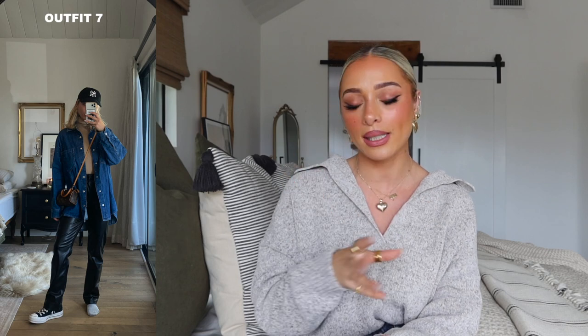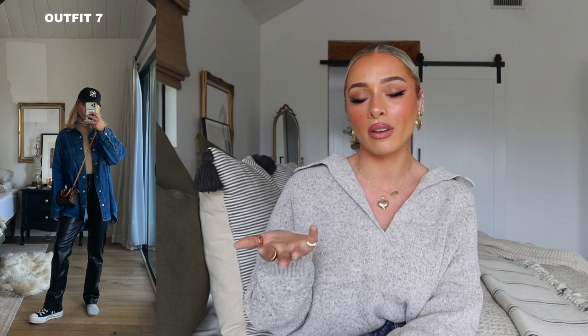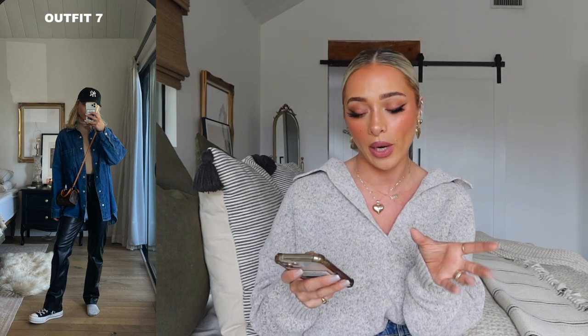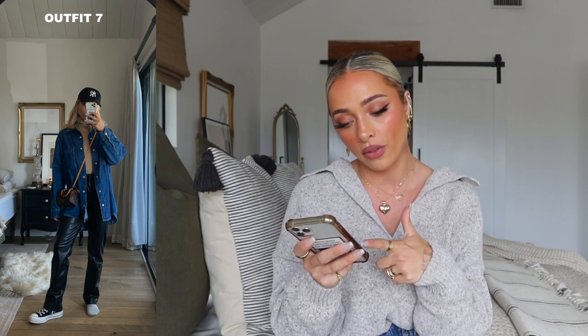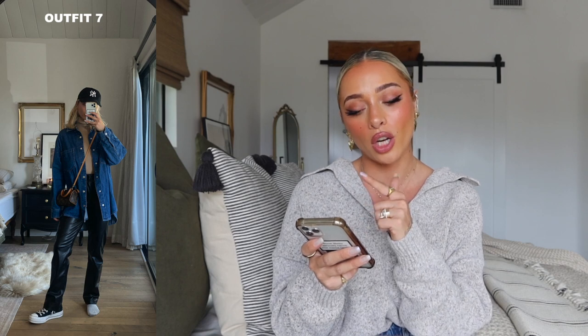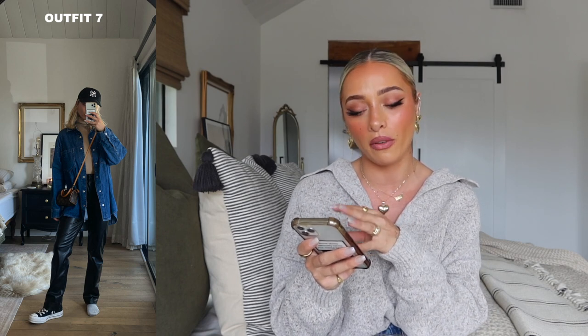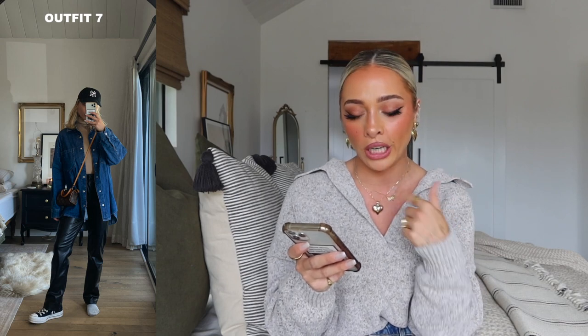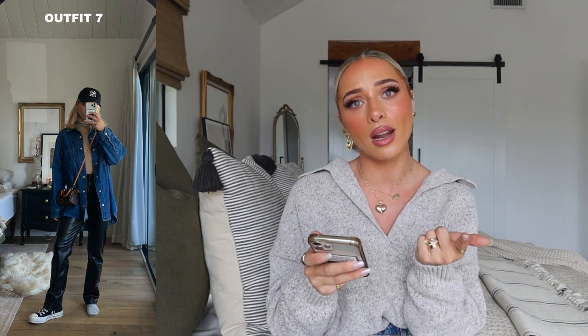Next is a simple, classic daytime outfit — feels a little touristy even, since here I am in a Yankees hat just being a fraud. These are the viral vegan leather trousers from Abercrombie, which I rave about all the time — so comfortable and flattering, styled a million ways. I recommend sizing up one size as they run a little small. My platform Converse are ride or die — can walk miles in them. The H&M denim shirt is one I'm severely attached to. Same Abercrombie turtleneck ribbed bodysuit, a Yankees hat, and a little vintage Louis Vuitton bag that's actually my mother's.